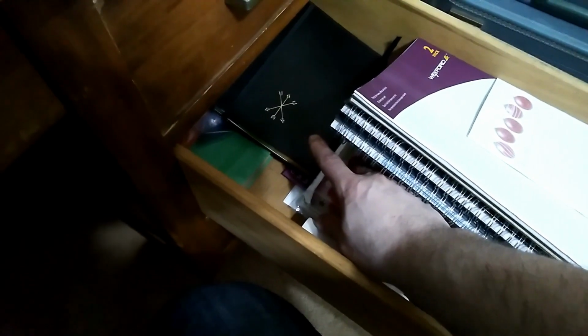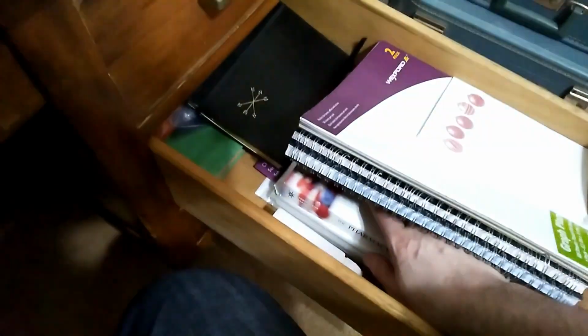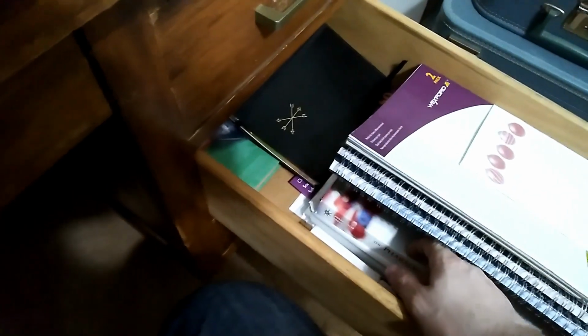That's my Clever Fox planner from last year, which in all honesty, I think I'm going to get that again. I don't really like the planner I have now. I'm going to use it through the rest of the year. I'm not going to waste it, but I think next year I'm going to go back to that.